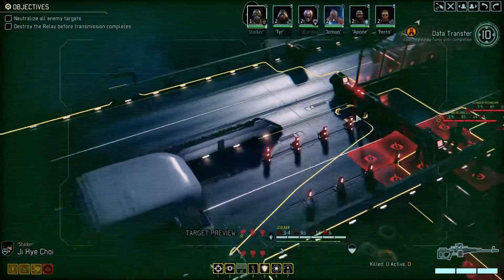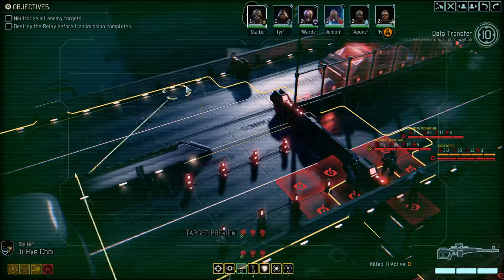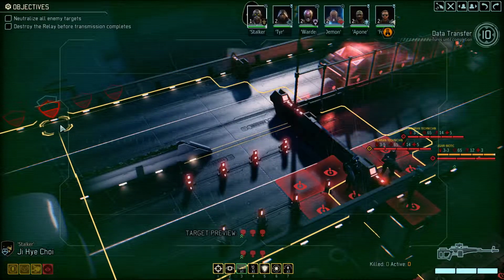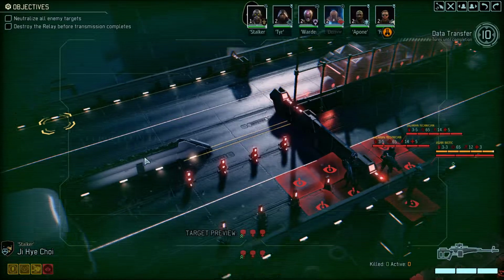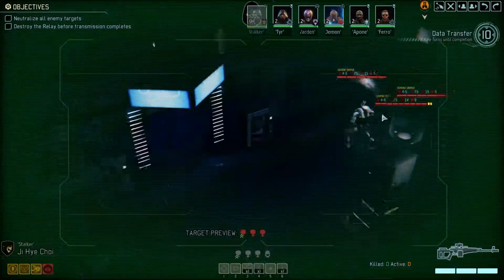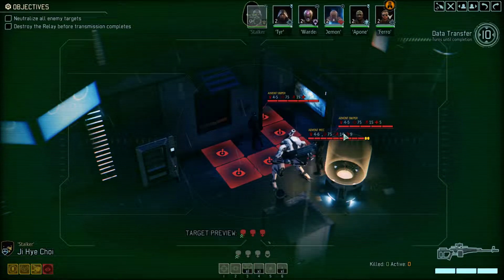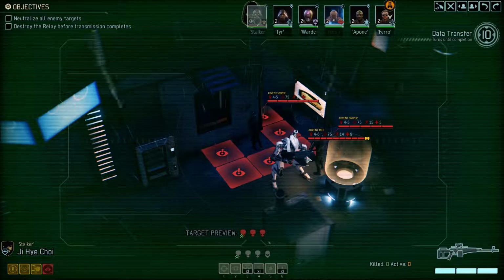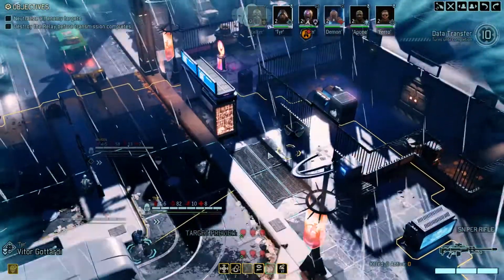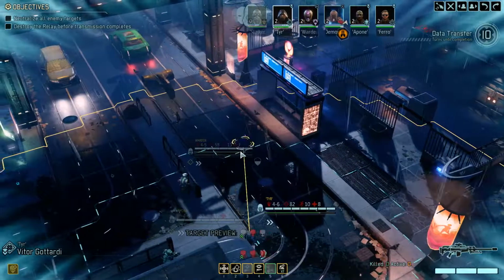Oh, I'm just wondering whether I should just run over to the other side for now. Will they come this way? Will they go that way? Let's go there. Okay, we found some more. Mech. Okay, I might use Sting on that to get rid of the armor.